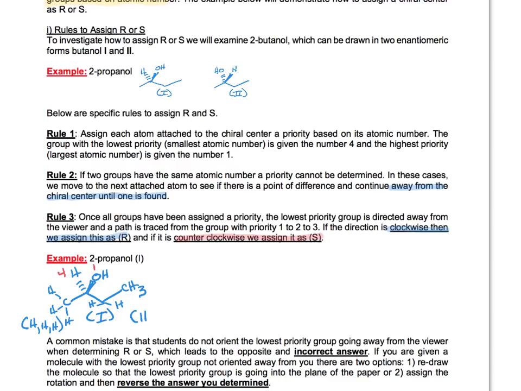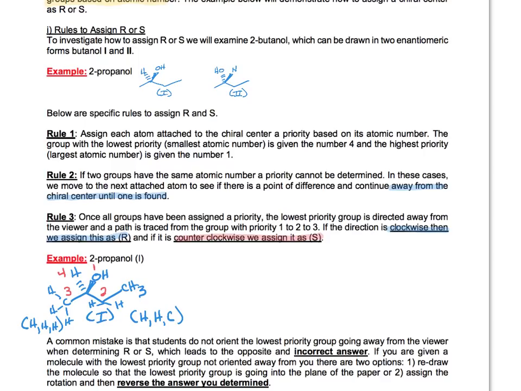So we've got an H and H. So far we haven't broken the tie. But unlike the methyl, it's attached to another carbon atom, so it's going to have a C. Did we break the tie? Did we find a point of difference? Well, this is HHH. This one's HH, so it's tied up until we get to the third atom, which in this case is a carbon. So this one wins. This carbon over here is going to be carbon 2, and this is going to be carbon number 3.